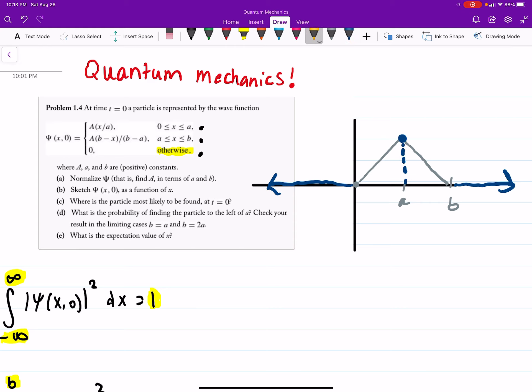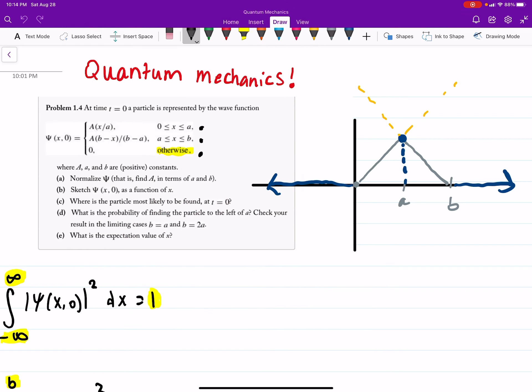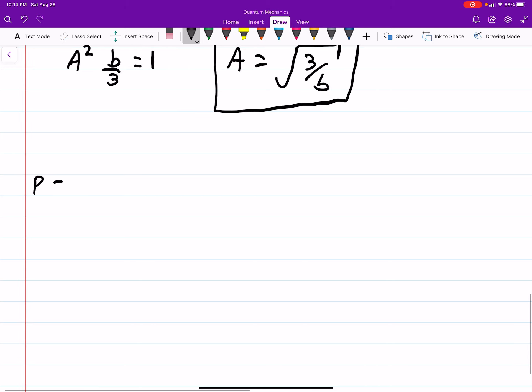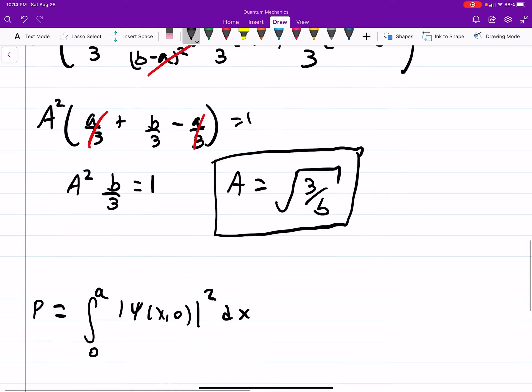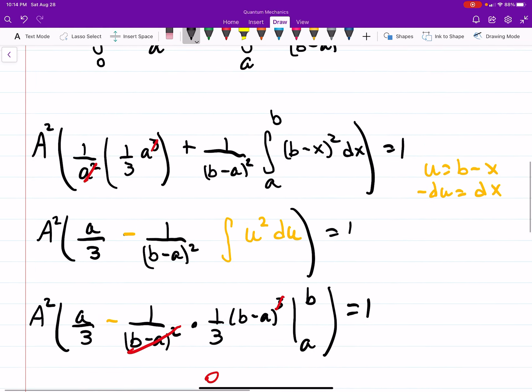You obviously could extend these if you really wanted to but it's not really necessary. Part C, actually we just did C. We did B and C. We talked about that. Part D what is the probability of finding the particle to the left of A. Check your results by the limiting case b equals a and b equals 2a. So just like how we did our normalization our probability function or probability density will be the integral. So this says left of A. So we'll be integrating from zero to A. I'll talk about this in a second. The magnitude of our wave function squared dx. So obviously the particle is not going to be to the left of zero. So we can start our integration at zero and we can go up to A since that's what the question specifically asked for. And left of A so value smaller than this. So this is good. And now all we have to do is solve this.